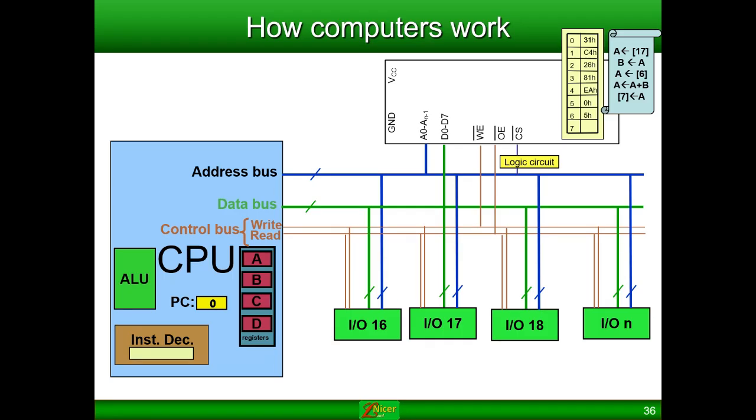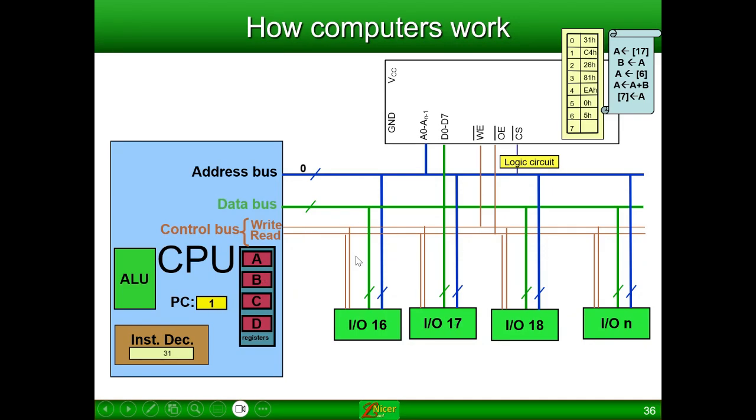So here, how this is going to work is first of all we give our computer the address. So here we are going to give the address 0. On address 0 we can see that it has the instruction 31. So that instruction is going to go to our CPU into the instruction decoder. So what is going to happen? The instruction decoder is going to decode this, and we can see that here the instruction says that whatever is in this input output device number 17, store that data into the register A.